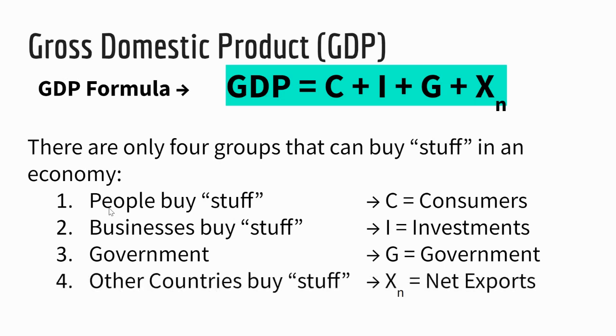And then the XN has to do with other countries buying stuff from us. Again, it's the monetary value of the end goods and services that are produced in Canada. While they are produced in Canada, they still might be sold to another country as a whole or to people in another country. We call these exports. All of the money that is made by selling our items, ours as a whole, of all the different businesses in our country that sell to other countries.